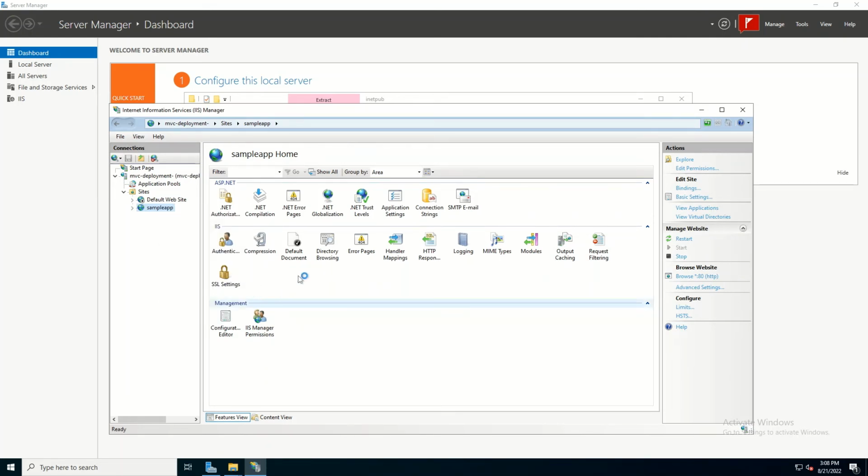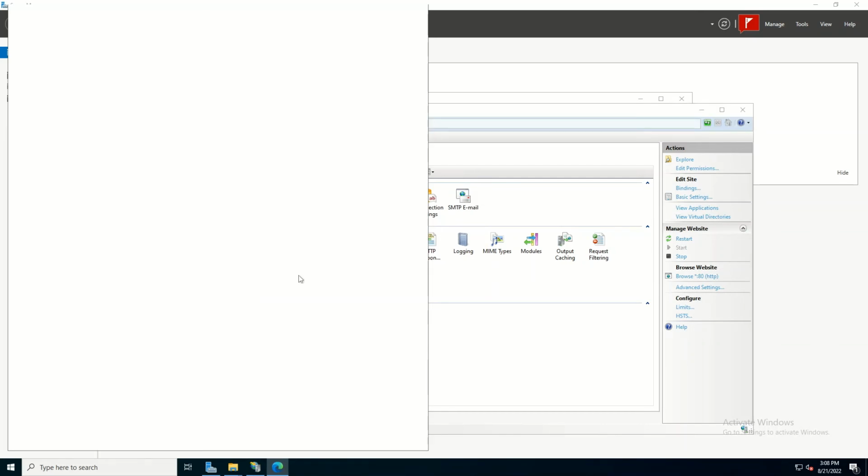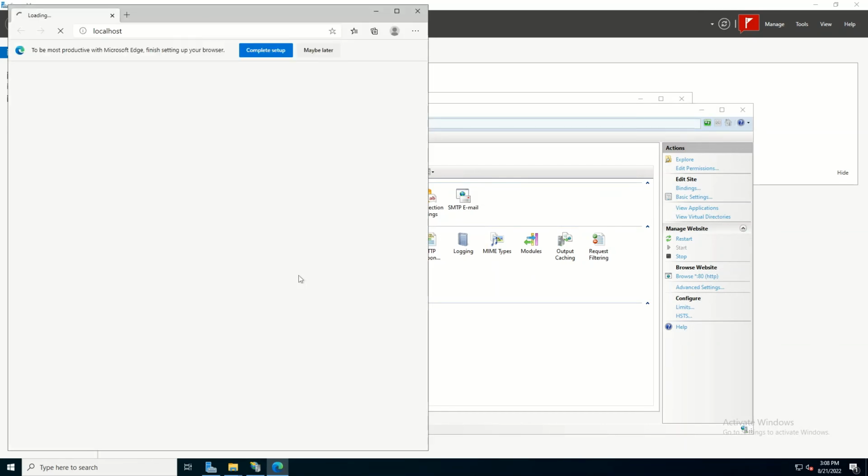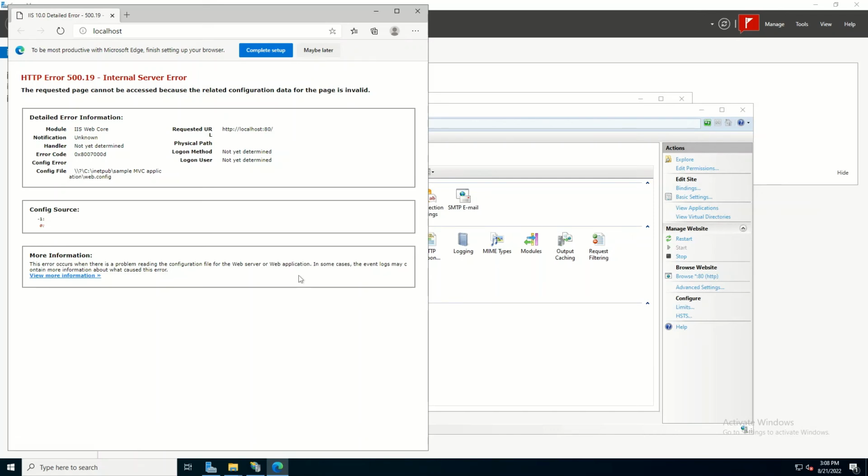Click on browse button. The browser is launched. Let's see whether the application is working or not.